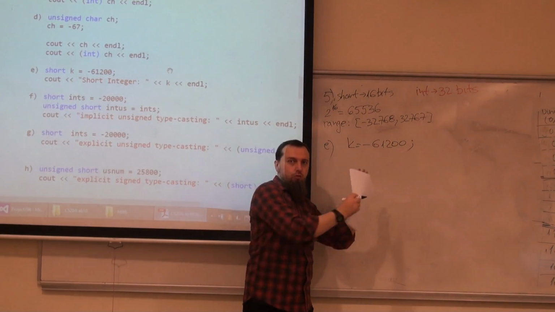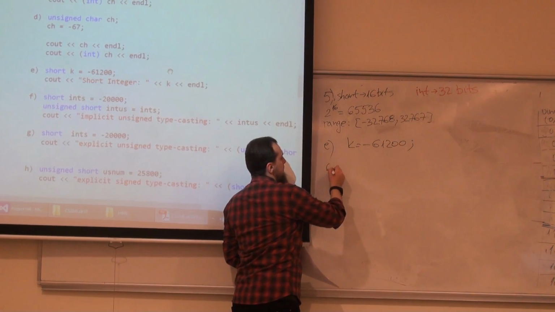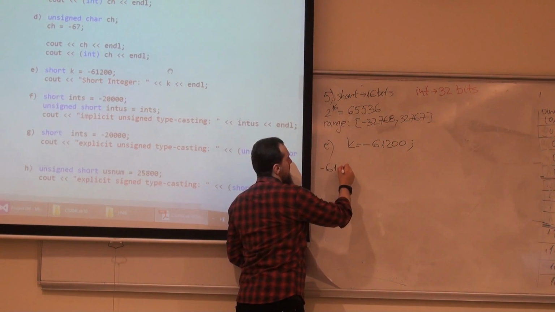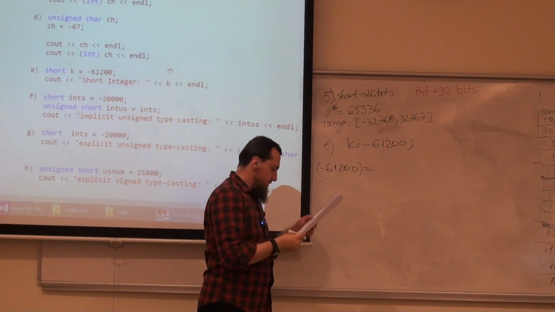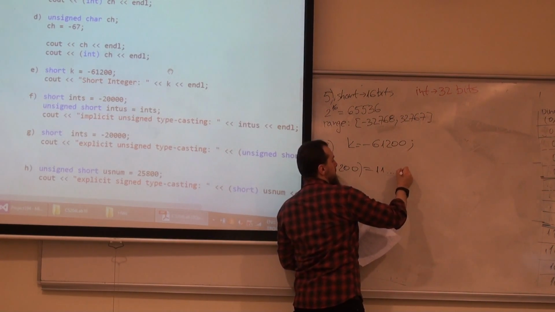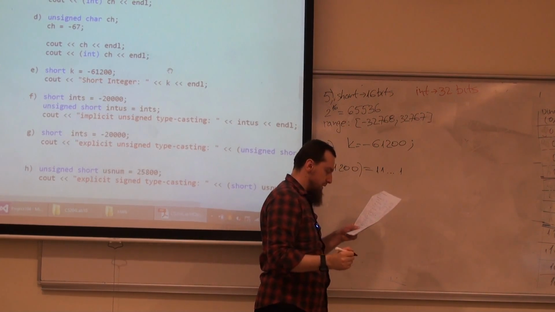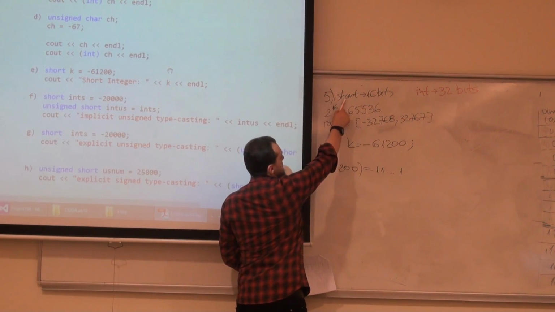It represents it as an integer using 2's complement. I'm going to do only this example. It is something like 1, 1, a lot of bits, 32 bits actually, but I'm interested only in the last 16 bits, because shorts have 16 bits.